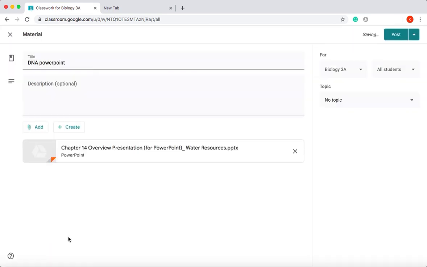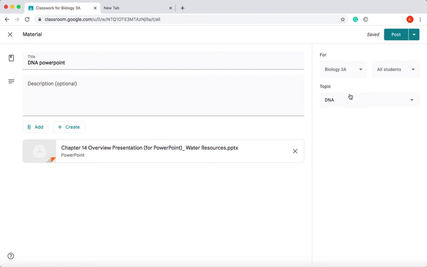And voila. Now this just gives the kids a PowerPoint. It doesn't assign anything. There's no assignment attached to it. It's just a material, like here is the article I need you to read, here is the PowerPoint I want you to use. There's no grades attached to it.